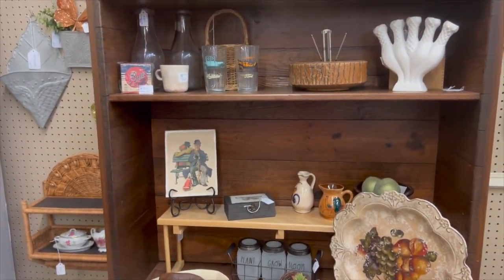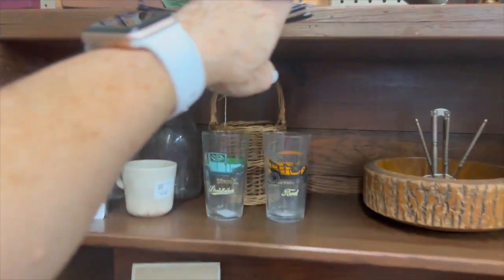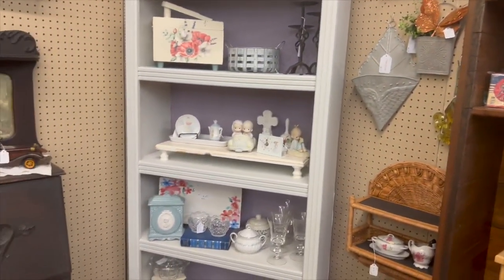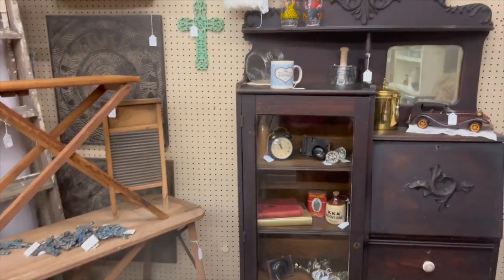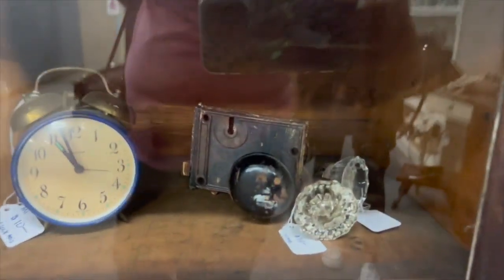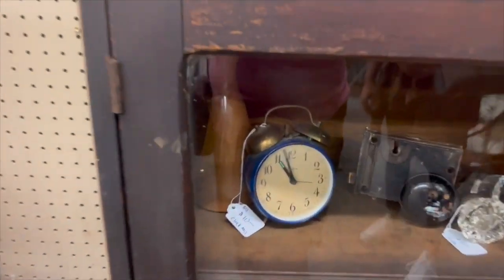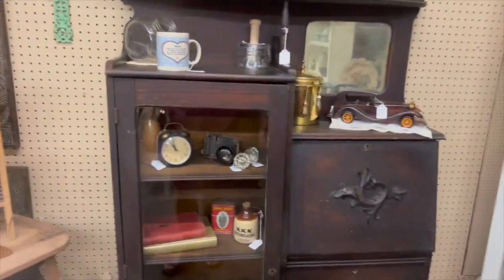This is the old fly spray — it's copper. Copper is always good for fall. I always think I'm going to get rid of my copper and then when it comes time it's like, nah, not going to do it. I love the clear doorknobs to just sit around — and there's a little clock too, he's blue. You know what that is? It's a butter mold! She's a country girl too. We love our country life — we can go to the city when we want to or come home and take our shoes off.